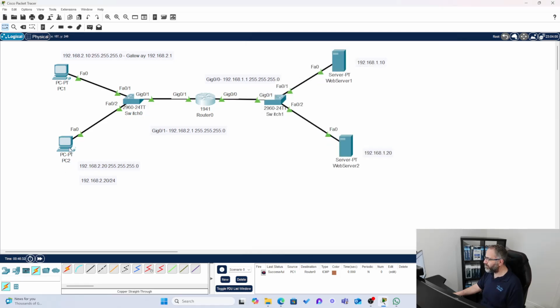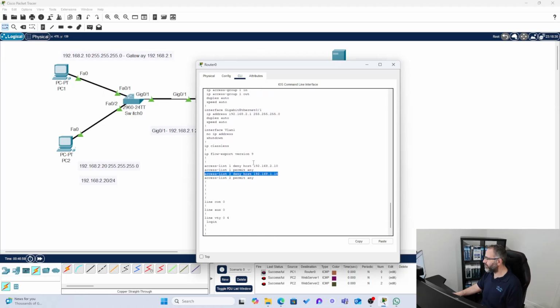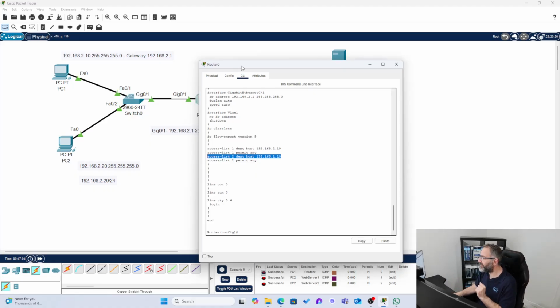So I will be able to ping this computer, but I will not be able to ping that one. Okay, let's try it. We'll send the envelope over that way. Successful. Send it this way. Oh, it's still successful. I wonder why. It should be blocked from that side. So let's see if it's okay. That's interesting. So I've done deny host. But what about the direction? I forgot to put the direction of it coming in on the interface.